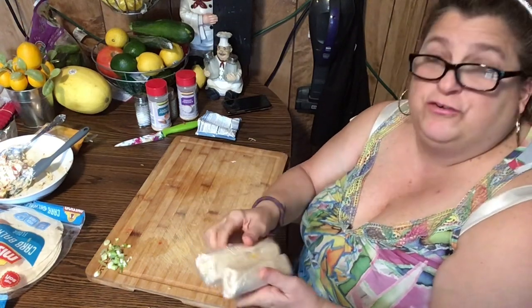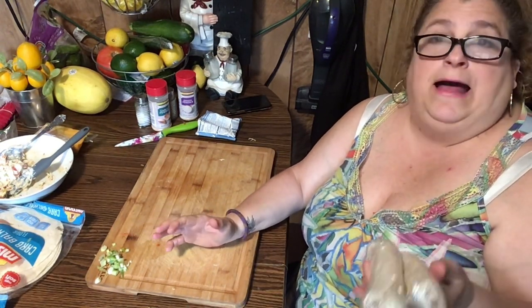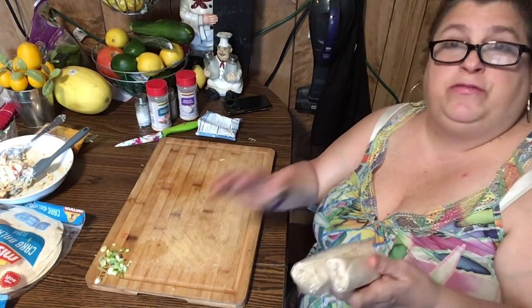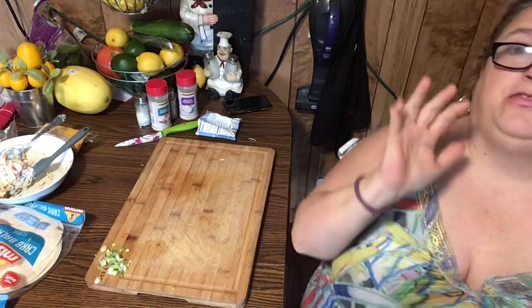After they're in the refrigerator, you can leave them in for a day or for an hour. It doesn't matter how long you want to leave them in. Then you take them out, and when they're done, you'll slice them, and you wait till you see, guys, what it looks like when I slice it. So I'm going to get ready now to get going on the taco egg rolls.